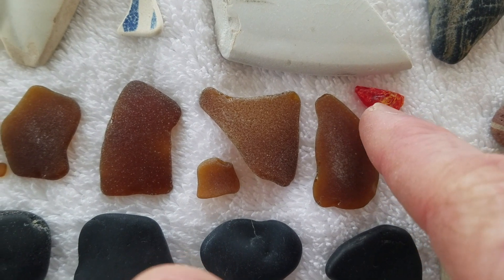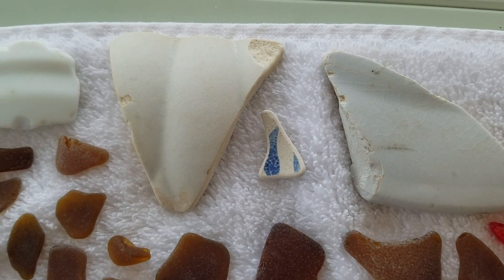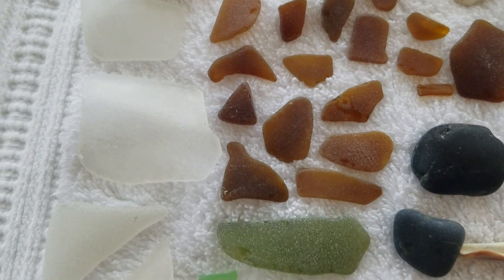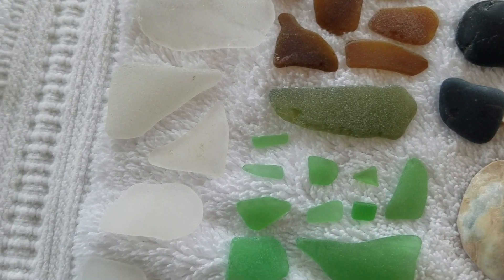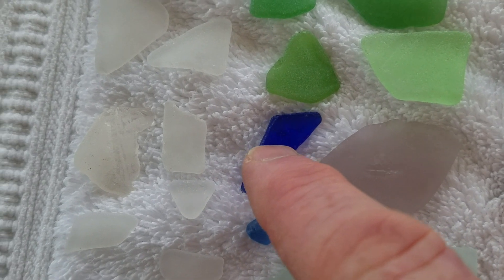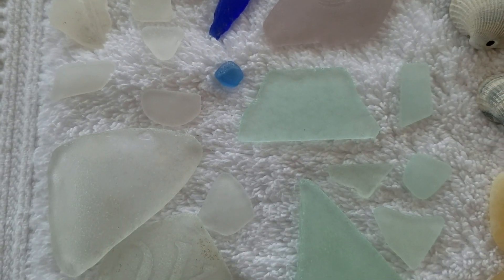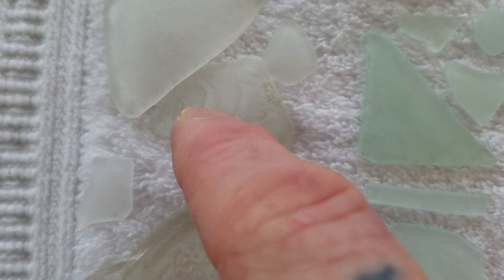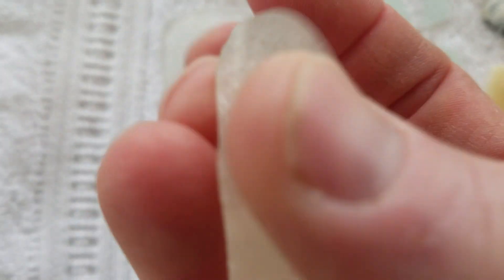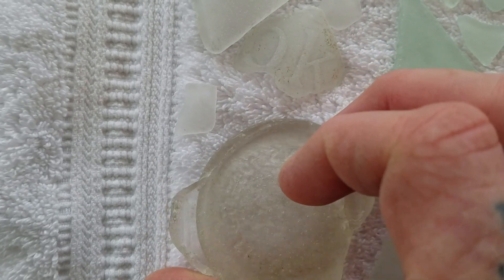One piece of red sea glass, a little pointy though, so we'll see about that. Some pottery pieces, including one that has some blue on it. That's a piece of milk glass, that's not pottery. All the sea glass we found for these first two and a half days, including a nice piece of olive there. And there's another nice piece that's kind of grayish, purpley. That's cobalt, but it's probably too sharp and we'll probably throw that. But that little mermaid tear is a nice blue piece. And then we did find some that had lettering on them - that's the O and the K from a Coke bottle. And then this is the bottom of a Gulden's mustard container from years ago. Bottle seven, it says on it.